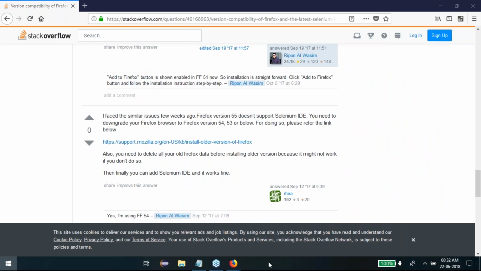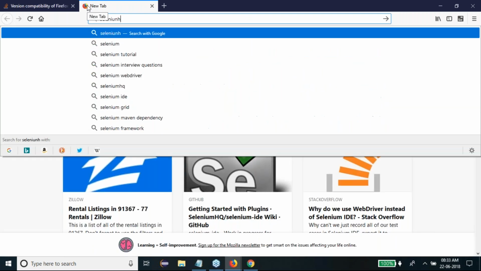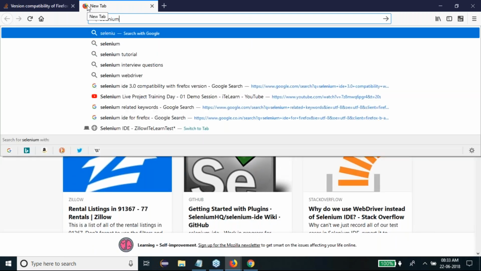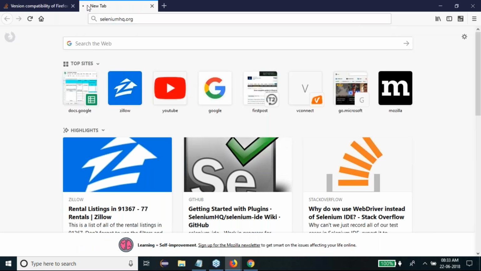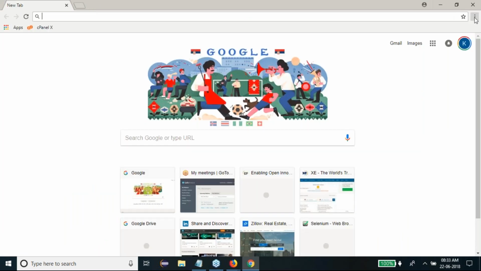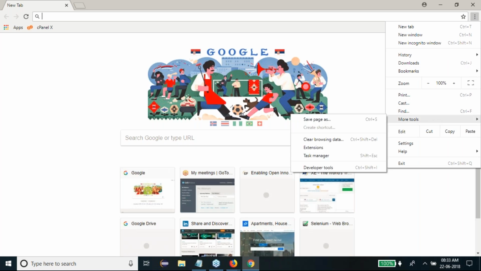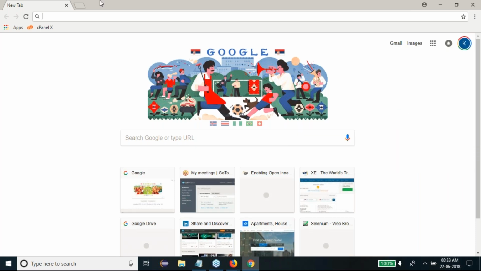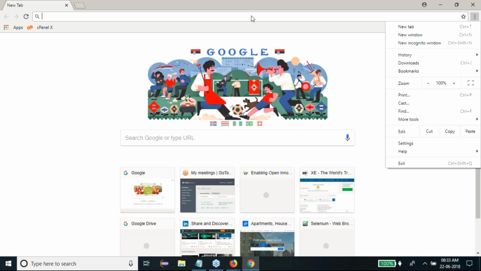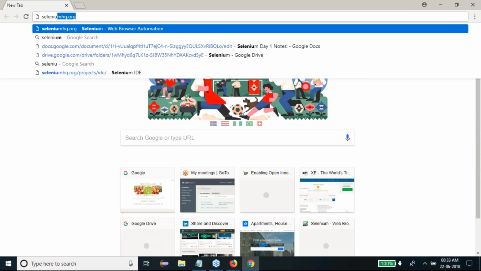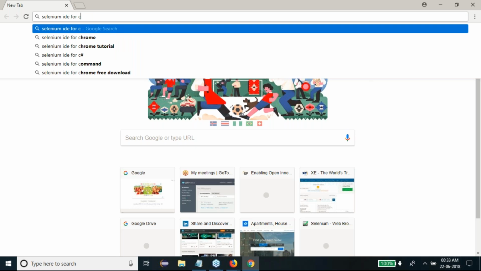Let's try Chrome. In fact, the other thing that I would do is just go to Selenium HQ.org and Chrome. It would be tools. Alt is not there. Okay. Selenium IDE for Chrome.